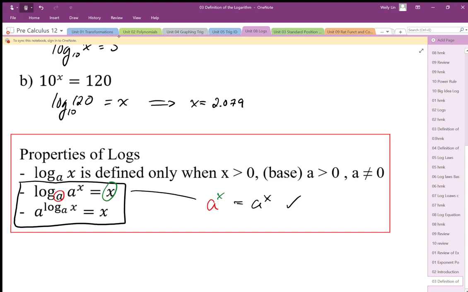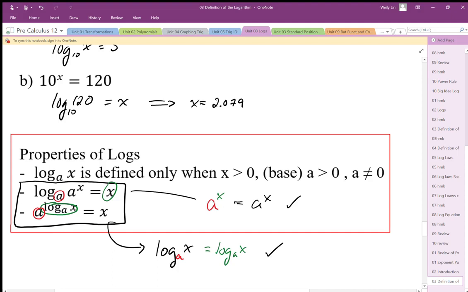Okay, if I do the same thing here, I've got my x, these are my exponent. Okay, so my log always equals my exponent. Okay, when I write a log expression, the base of my log is the base of the original exponent. It's going to be base a, and I'm going to use my argument x. And again, that generates that using my log definition. So that's true as well. Okay, so these are what we call identities. And essentially, this is saying a log undoes an exponent. This is saying an exponent undoes a log.